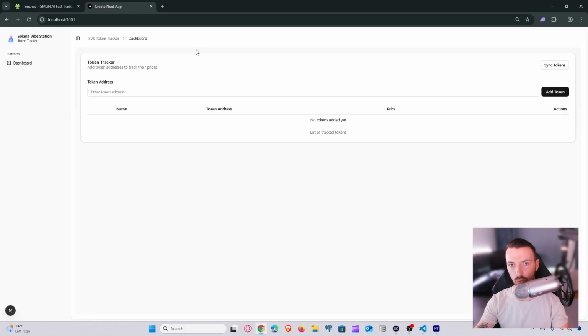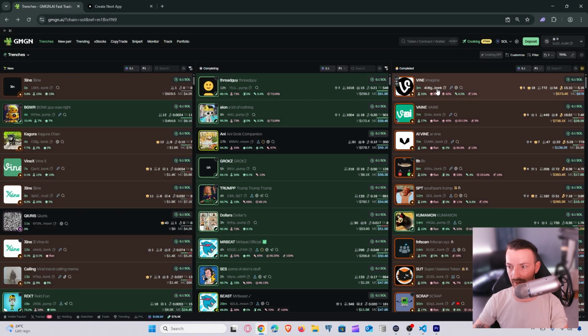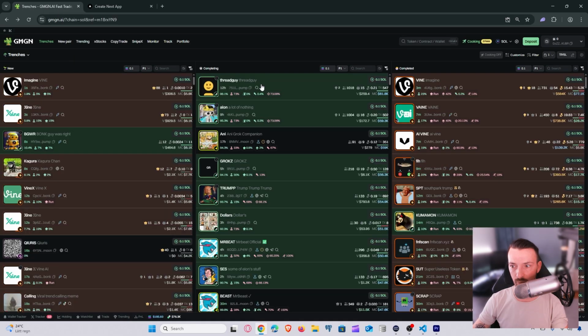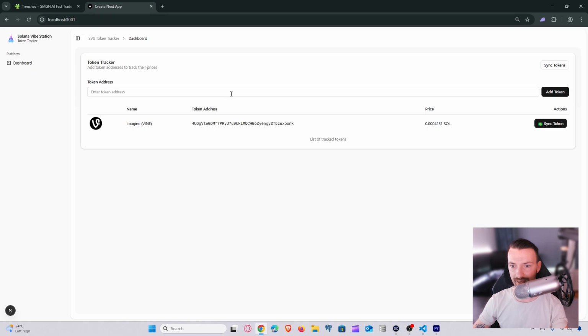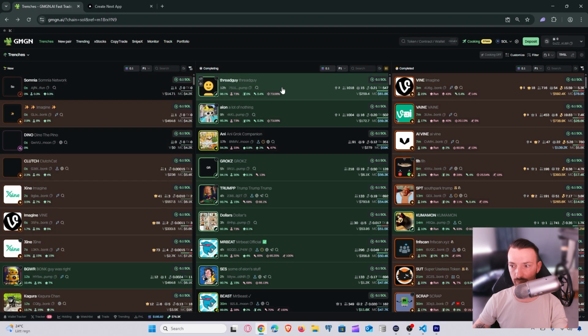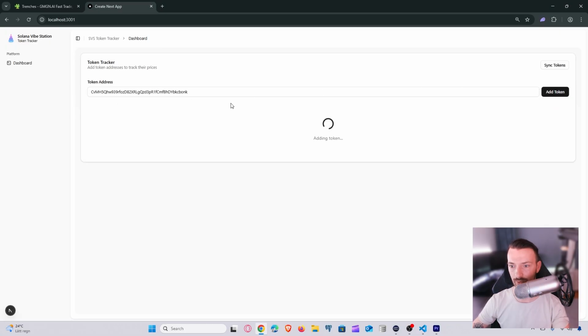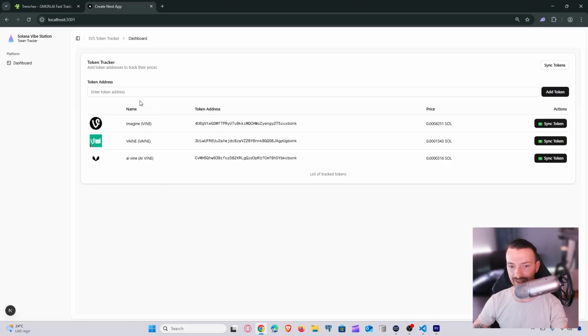And if we go back to our application once again, we can add some new tokens once more by taking the last migrated tokens and adding them to our table. We can take the second one as well, add it to our table. And for good practice, we can take the third token as well and also add it to our table. And you can see that it is quite quick in fetching the names, the symbols, the images, and also doing the verification of the token.